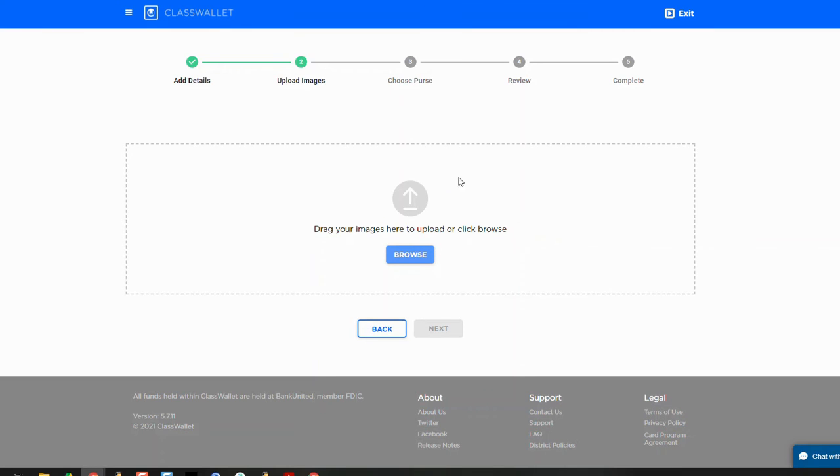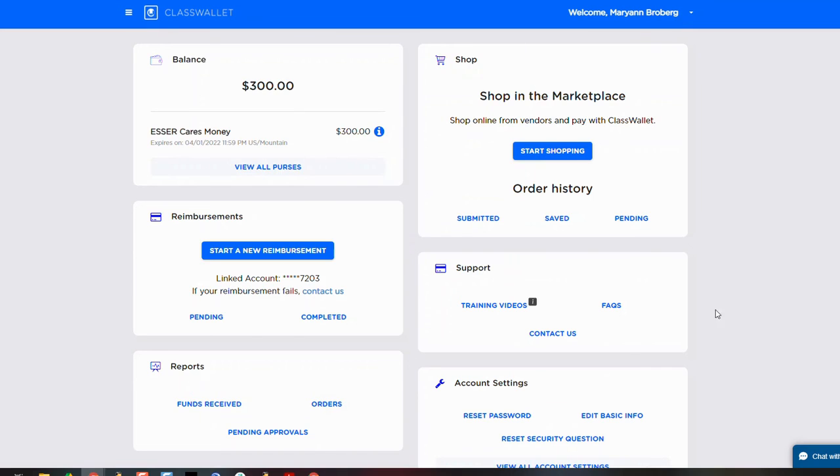So you can choose to shop in person and then just get reimbursed for it, or you can also take advantage of the opportunity to shop within the marketplace. This sort of just links you to vendors that have classroom supplies. Since I buy things often that are not on this marketplace, I prefer to do my shopping at Walmart or on Amazon.